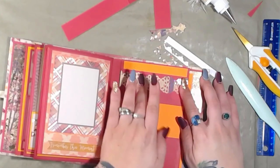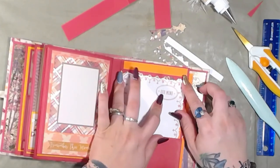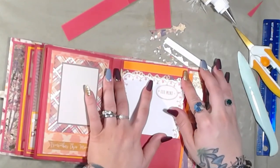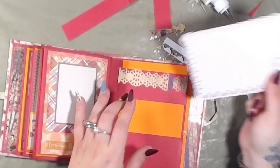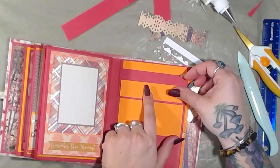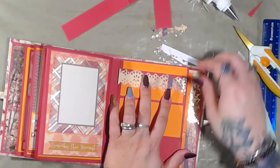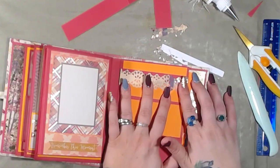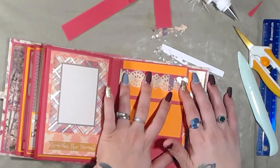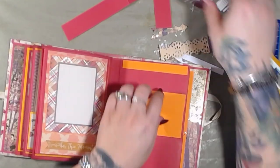Okay. So that can go there like that. And then this, let's push this up further. Ooh, we could push it all the way to the top right here. Just like that. All right. What if we do this and then put this on top of this like that? Okay, I like this. This is cool. Okay, let's do that.